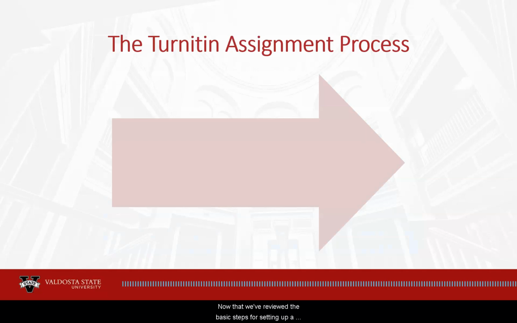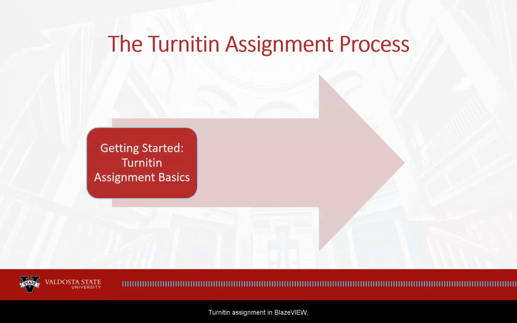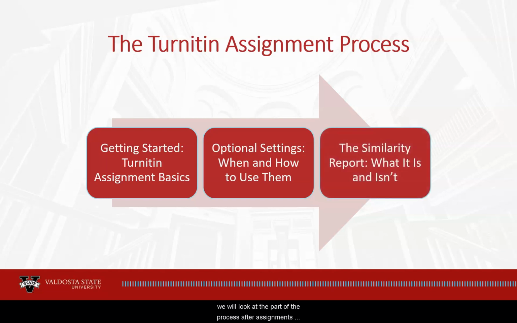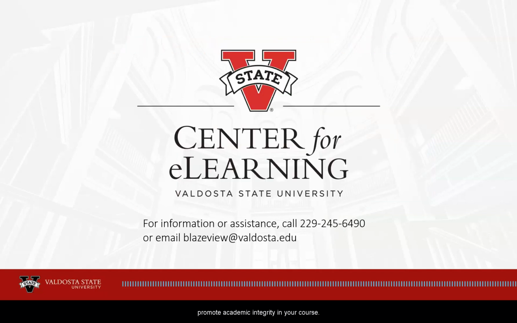Now that we've reviewed the basic steps for setting up a Turnitin assignment in BlazeVIEW, as well as optional settings and recommendations for when and how to use them with various types of assignments, in our next video we will look at the part of the process after assignments have been submitted, the similarity report, including some misconceptions about it and how you can effectively utilize the features within this tool to promote academic integrity in your course.